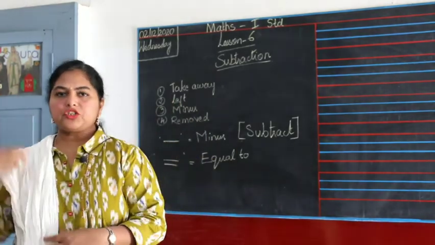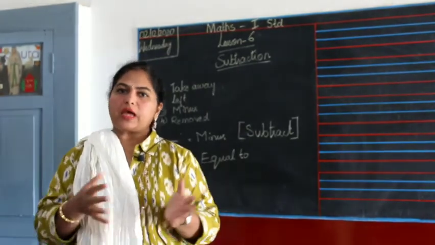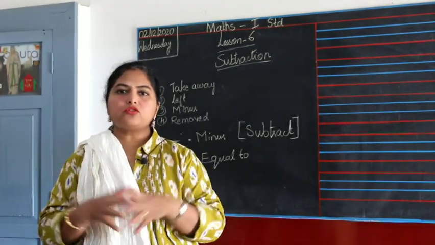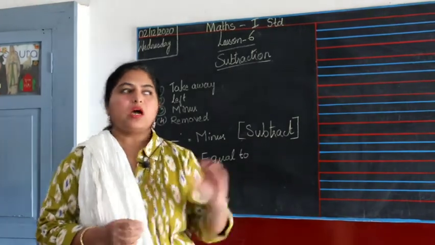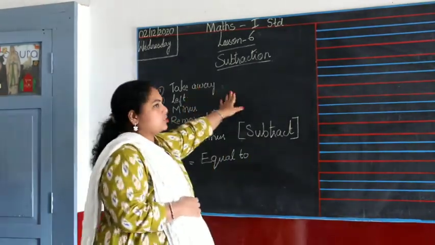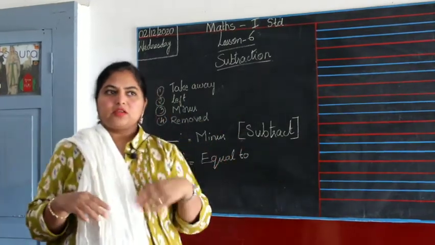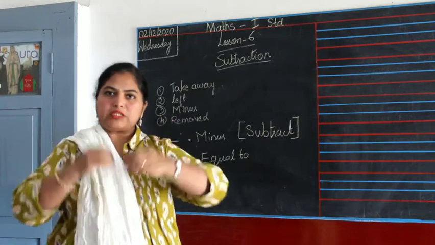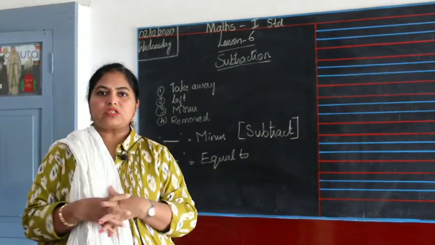That's subtraction. We did addition, so we learned what addition is, how we add things and count things, put things together, count, and arrive at the total. Now the next chapter is subtraction. So addition and subtraction are two opposite things, right? Addition is when you collect things together, adding, totaling.